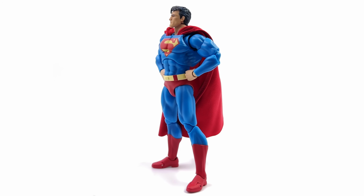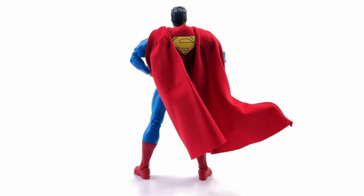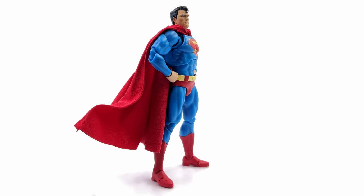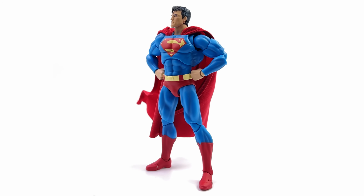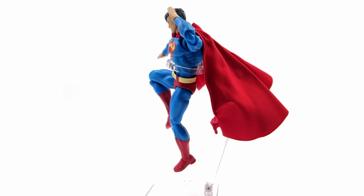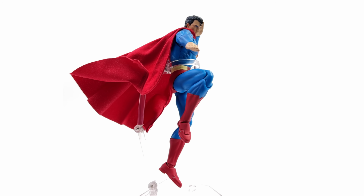I reckon they did. Now, I don't have the breadth of knowledge like some content creators have, and they've looked at every single smaller scale Superman. I've owned quite a few, Mafex, Figuarts, Mezco and otherwise, and yeah, this one, quite easily mind you, is my new favourite. Now, the body is really good. He's ripped, he's proportionate. The only complaint I have is the blue is slightly glossy. Now it depends on your lighting conditions, but at the very least it is shaded in all the right places.